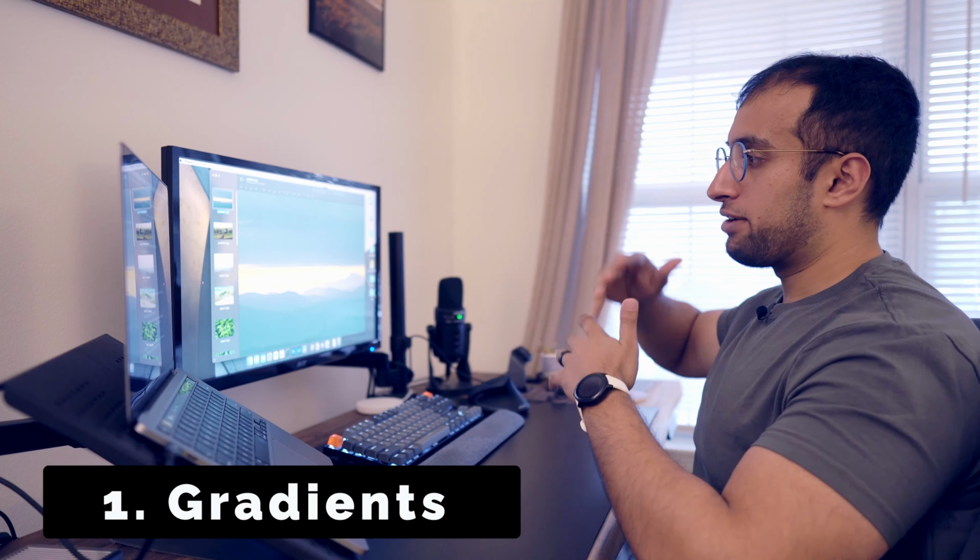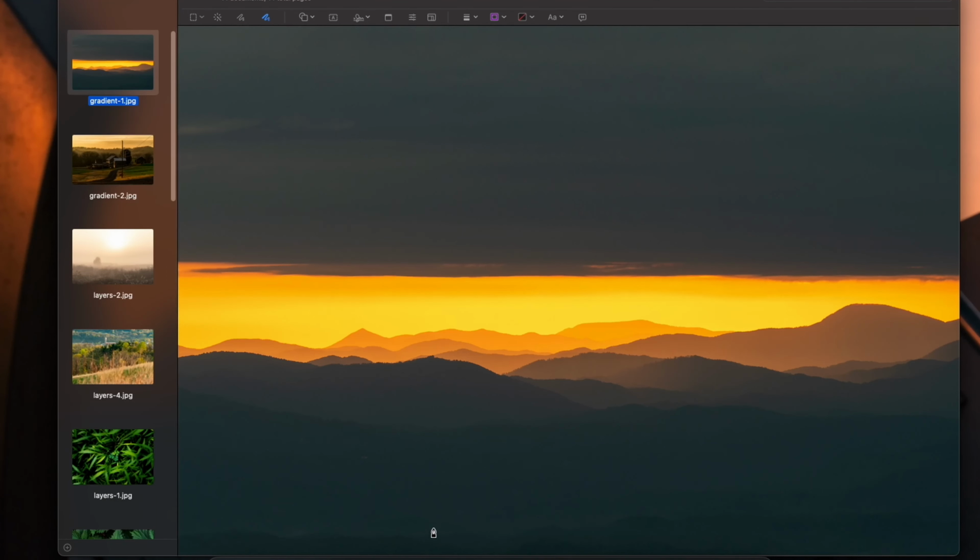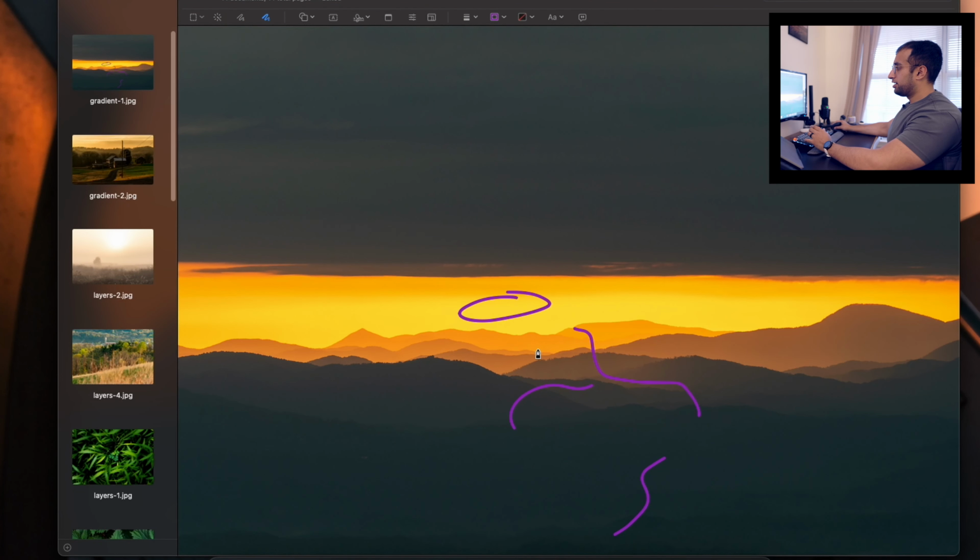Let's start off with having gradients, especially when you're moving from ground to sky, and how those gradients look. In this first image, you can see that even before we reach the sky, we've started to form some form of layers over here and over here. As we get closer and closer to the sky, the contrast of the mountains is getting a lot lighter. By the time we get to the sky, which is right here, the mountains themselves are very light. That creates this layering gradient effect that adds a lot more depth to the photo and makes it a lot more engaging.